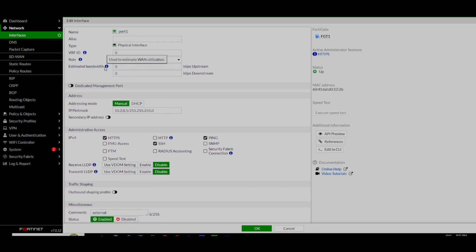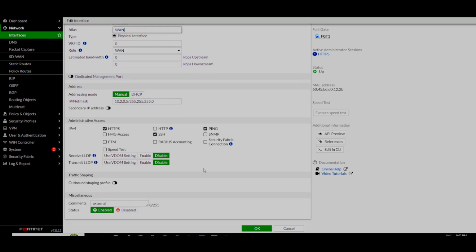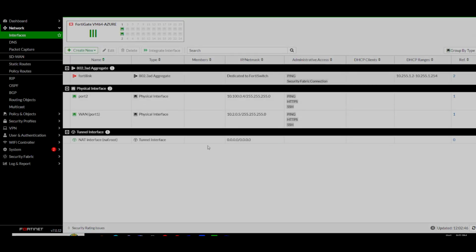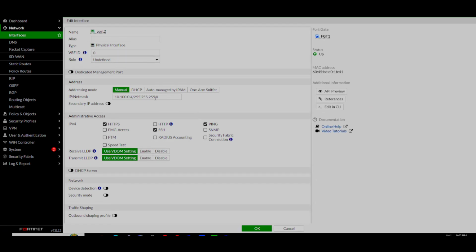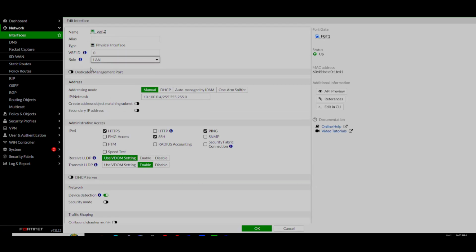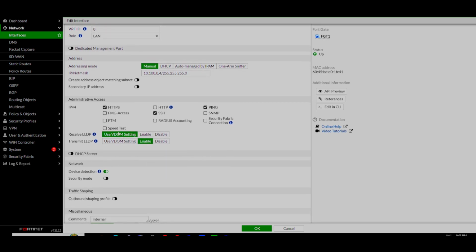Let's give it a name. So this one will be the WAN port, and this one I'm using to connect to this web interface. Click OK. The other port here, which is the LAN port, I'm going to call LAN.